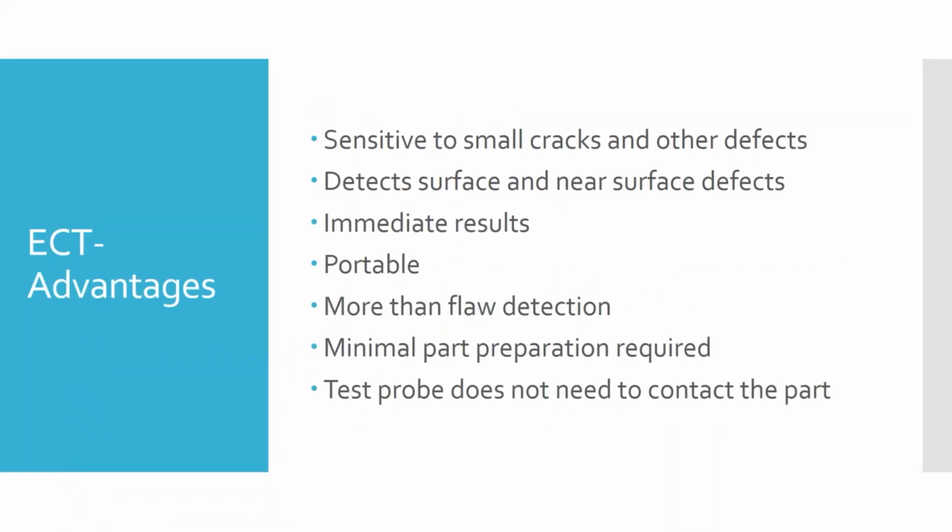So eddy current has some very distinct advantages. The biggest one is it's extremely sensitive to small cracks and other defects. And again, kind of like mag particle and liquid penetrant, this testing method has the ability to detect cracks and other flaws that are too small to see with the naked eye. Again, as I mentioned, it's primarily surface, but it can find near surface defects or backside type defects in things like sheet metal or thin metal parts.